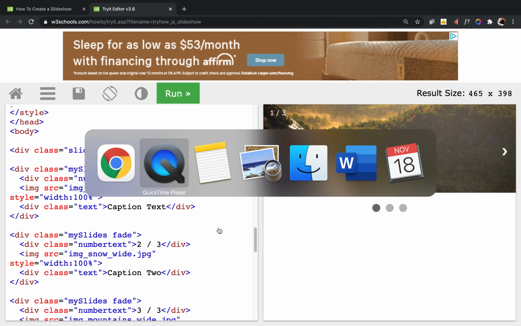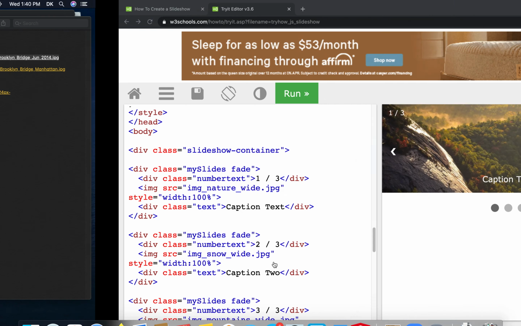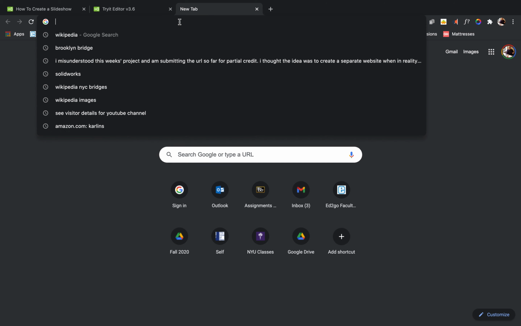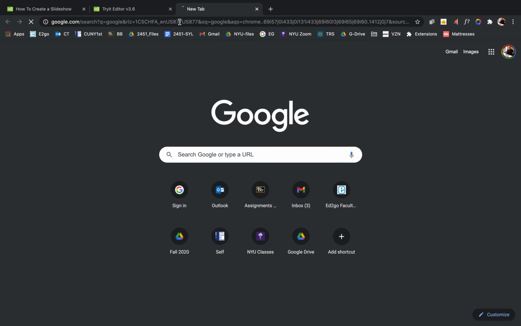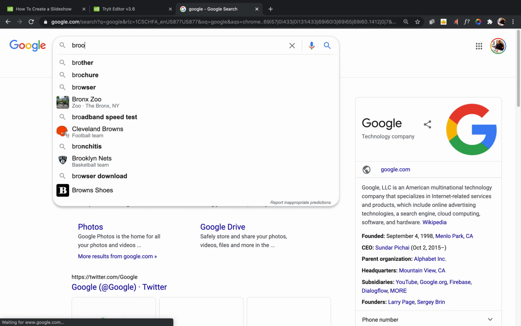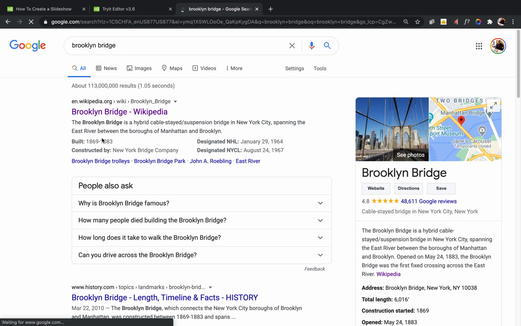So let me go grab the first image that I've got selected here. I did a little research before I started the slideshow. I found some images through searching Google and looking for images that were free to use under any circumstances. I'm just going to briefly show how to do that. So if I go to Google, my images are of the Brooklyn Bridge, not the Brooklyn Nets.